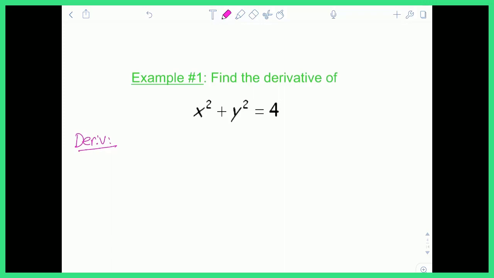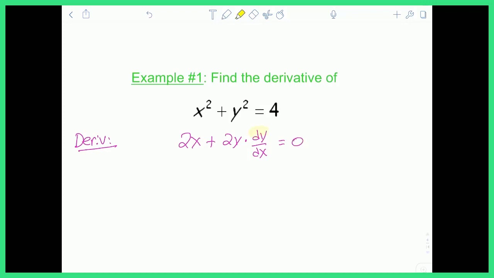If I take the derivative of x squared with respect to x, I follow my normal rules. That's simply 2x. Technically I would need to chain a dx/dx, but it's not necessary because it's 1. I would add the derivative of y squared with respect to x. Use your normal differentiation rules. That would be 2y to the first power. But then you would need to multiply by dy/dx, because that's the chain rule coming into play. You're multiplying by the derivative of the inside. The derivative of the 4 is, of course, 0.